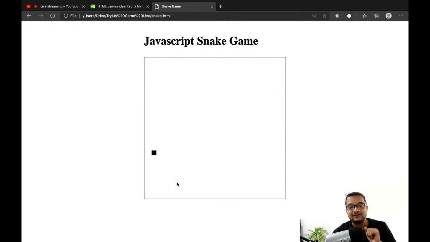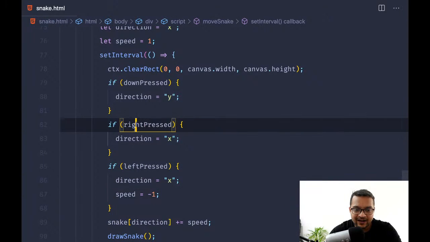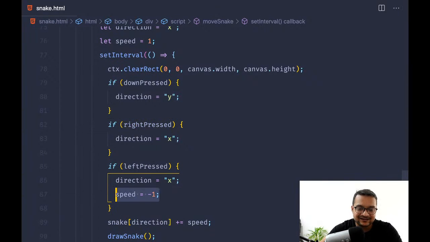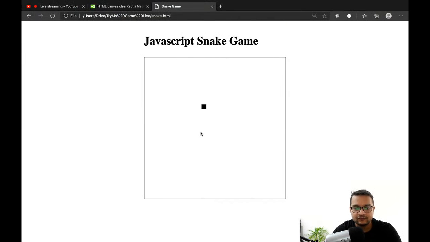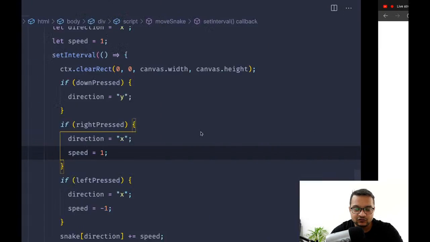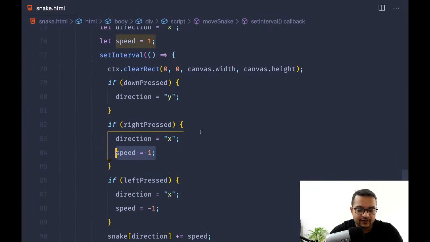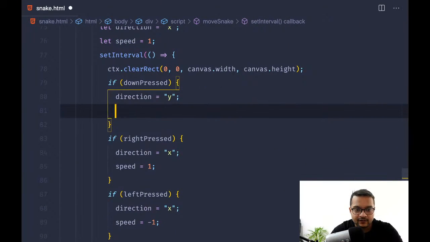If you press right, it should start moving on the right, but it's not moving on the right. Why is this? Because when I press right, I need to once again set the speed as +1. Okay, once again, yes, on the left it's moving. If I press the right key, it's moving on the right side. Very nice. So let's do the same thing for down press.